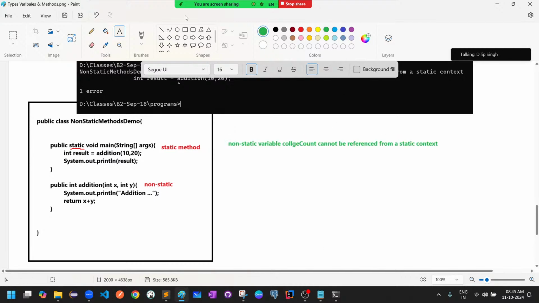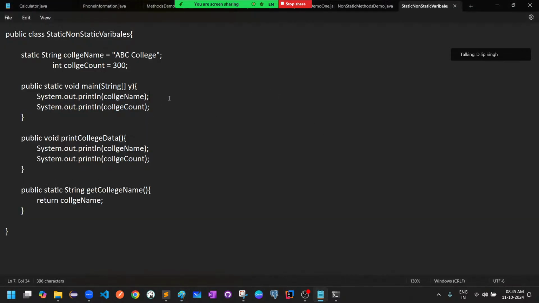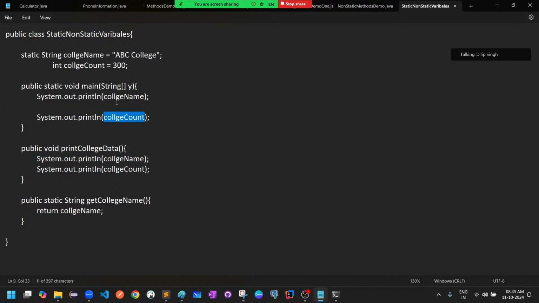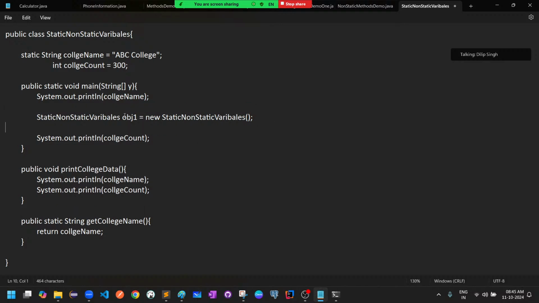So please remember, this is also the same issue. So what do you have to do? Again, an object. So create an object. This variable belongs to which class? This class. So for that, create an object obj1 equal to new class name, and you have to use the format of object name dot variable name.